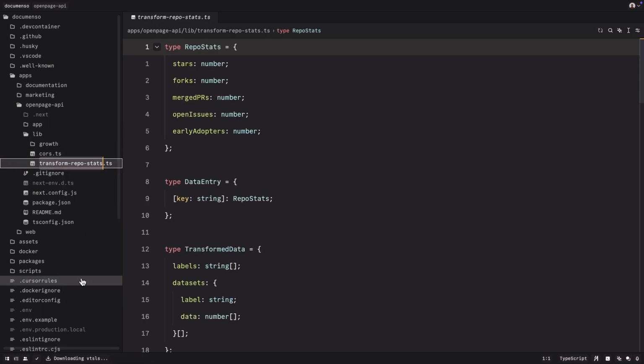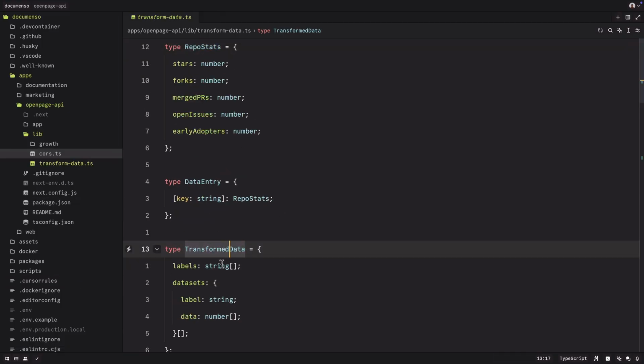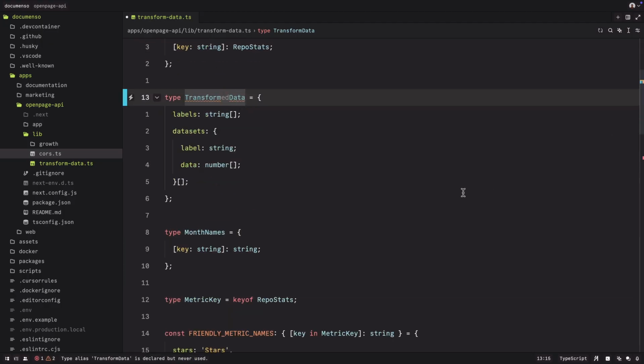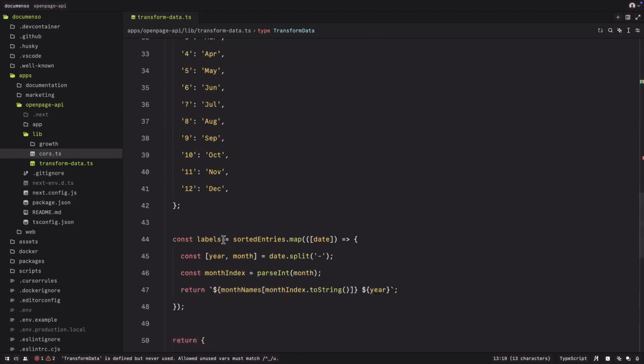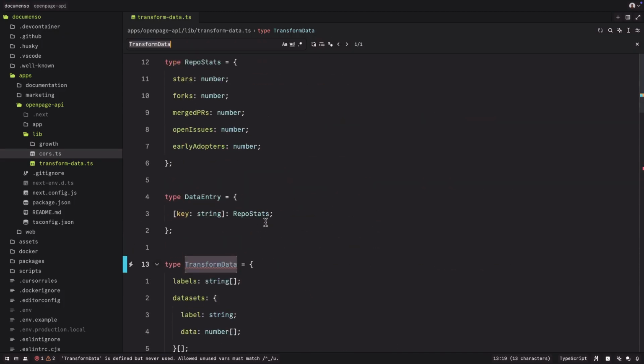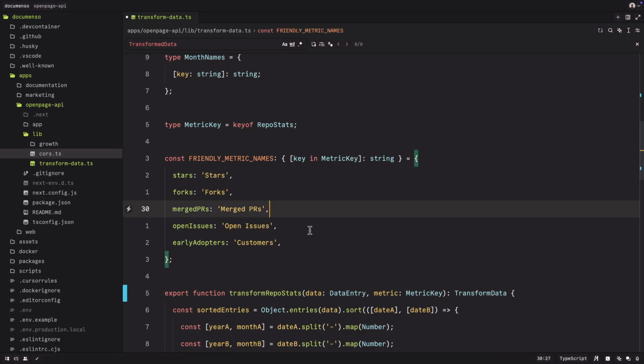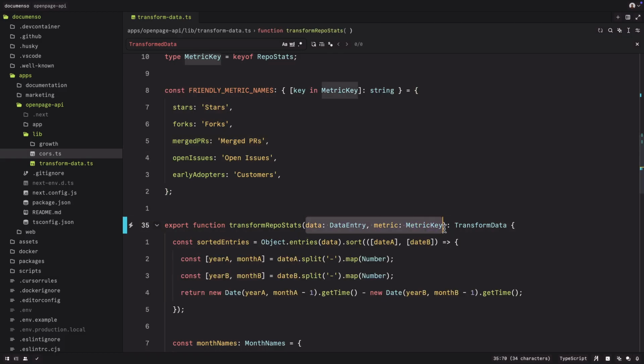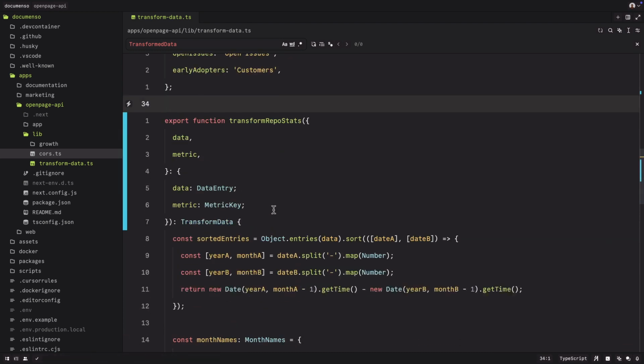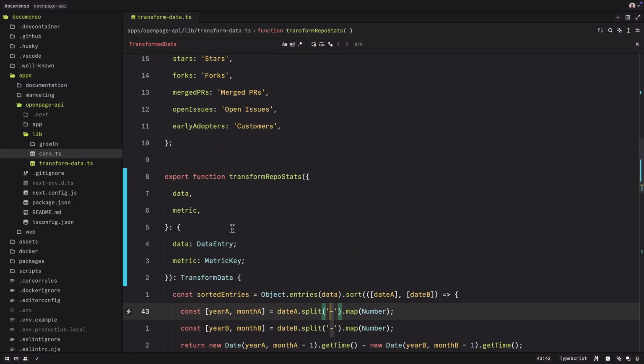First of all, I want to rename this to transform data. And in the transform data, transformed, it's there. First, I want to make it consistent. Okay, this should be an object, which is data and then metric, and it takes this, because that's what we do.